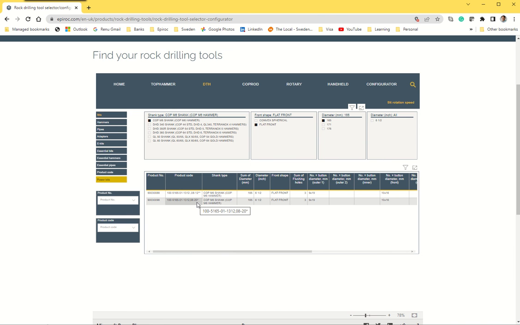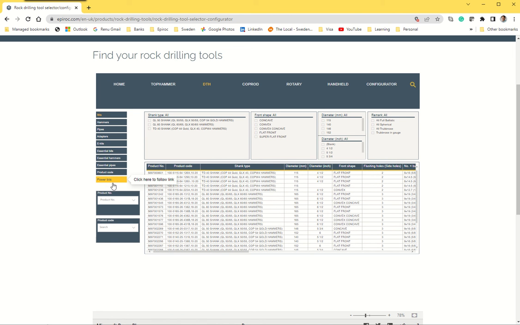So dash 20 is BH30. So you can make a selection easily here. There is a tab for power bits also. All the power bits are not released yet, but still it is available here. We made 4, 5, and 6 inches of power bits, and those are also available here. So you can click on any of those.